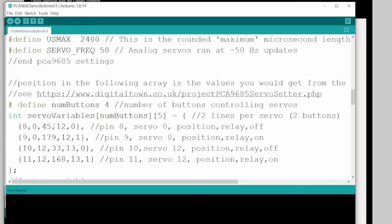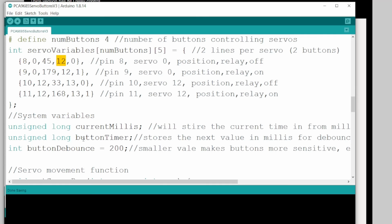So the array we had before had these 3 items in. What I've now done is added 2 extra items, and it's now got a value for the relay pin and a value that I want the relay set to, depending which way the servo has been turned. So 12, turn it off, 12, turn it on, 13, turn it off, 13, turn it on. Fantastic. So again, little expansion of the array is all that was required.